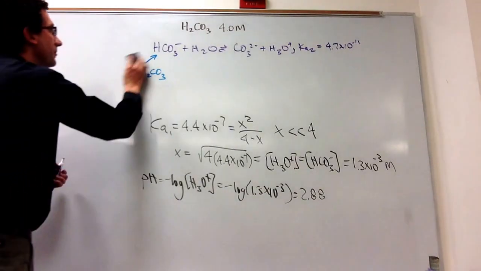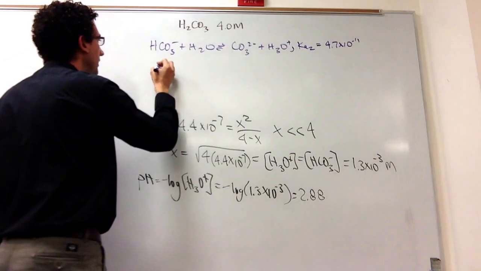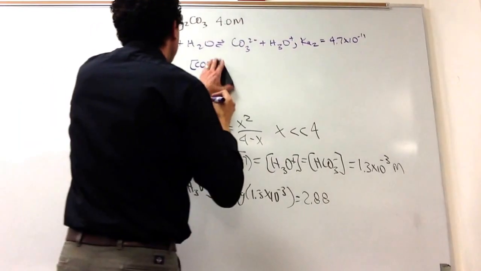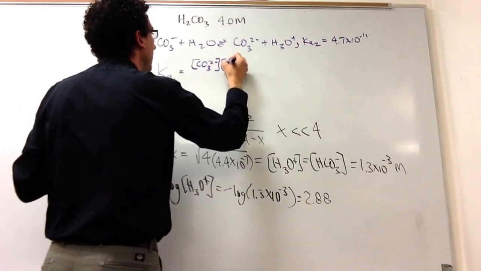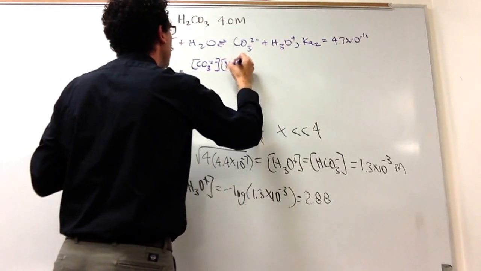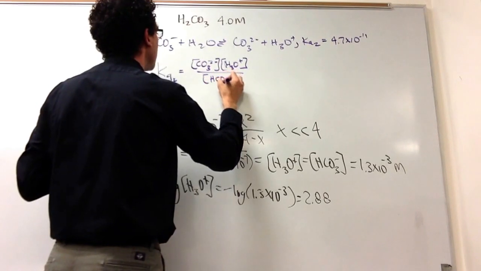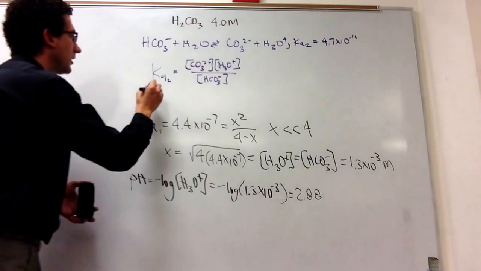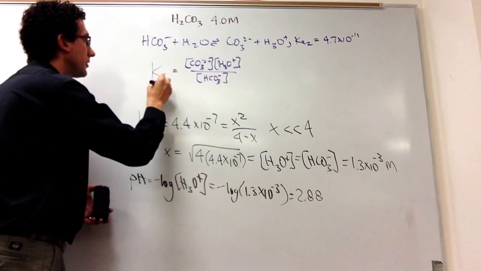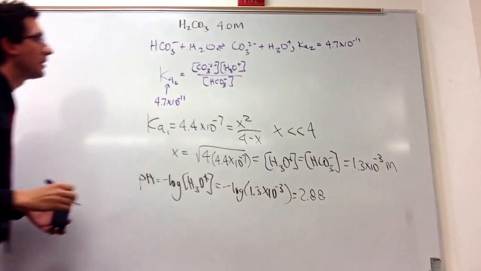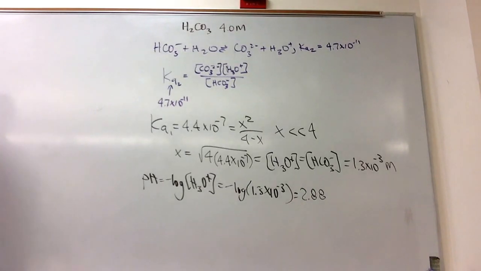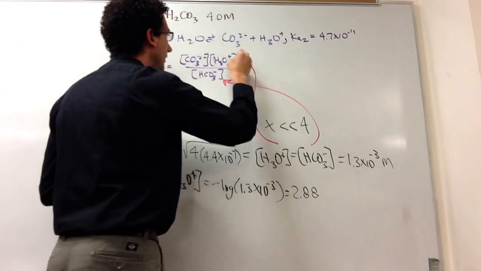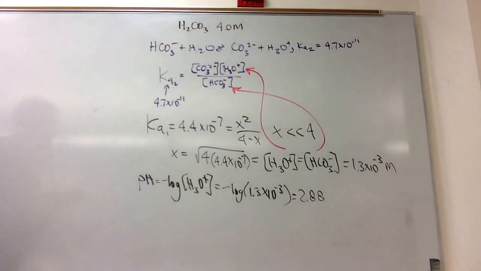Okay. So in this case, you no longer need the ice table. You just go straight to your K expression. And here's why. Ka2 is equal to the CO3 2 minus times the H3O plus over the HCO3 minus. I don't need water because it's a liquid in this case. The nice thing now, you know all these numbers. So you know Ka2, that's 4.7 times 10 to the minus 11. You also know these two. You know this one and this one. They happen to be the same. So we're all going to cancel.